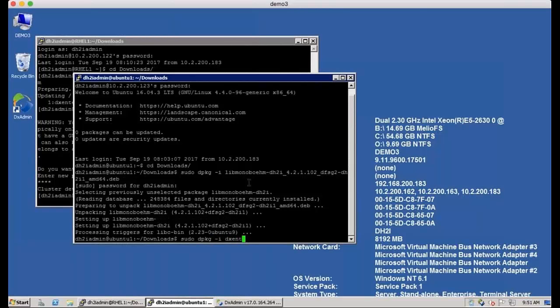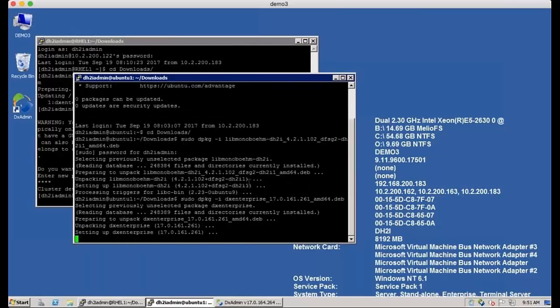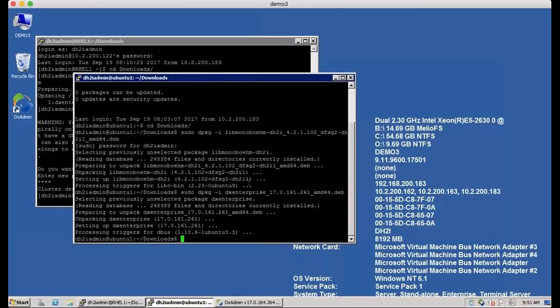All right. And then once that's completed, we are going to join it to the Red Hat node. Okay, so we'll use that same DxCLI command and then say join cluster. This is what you would do anytime you're adding another node to the cluster. You just want to install and then join to one of the other nodes.